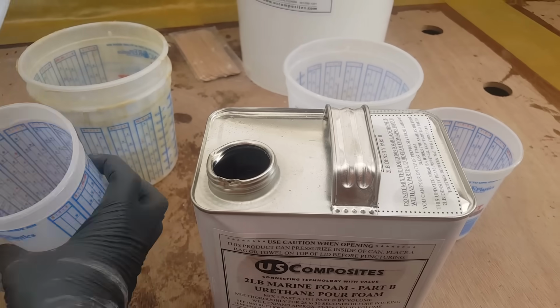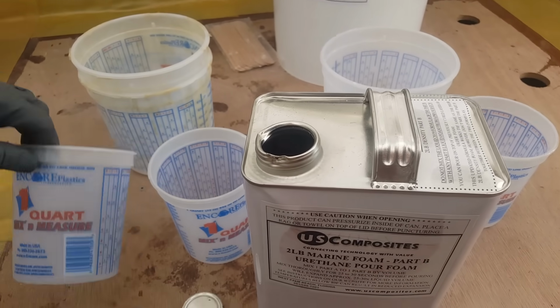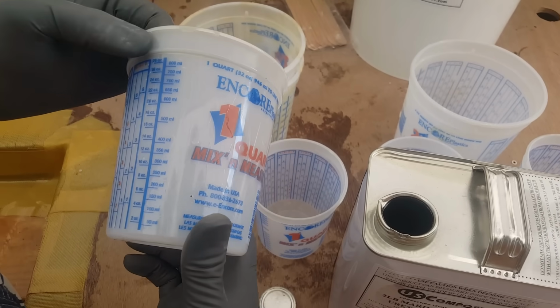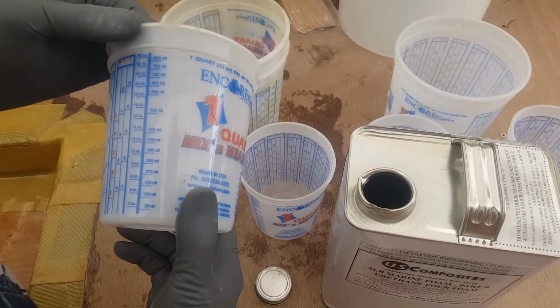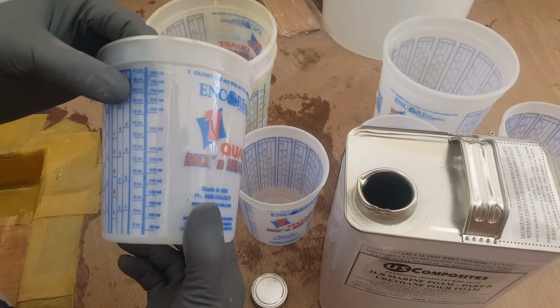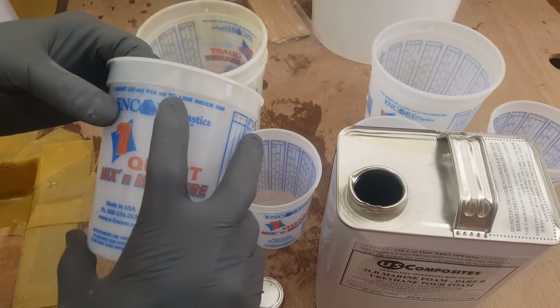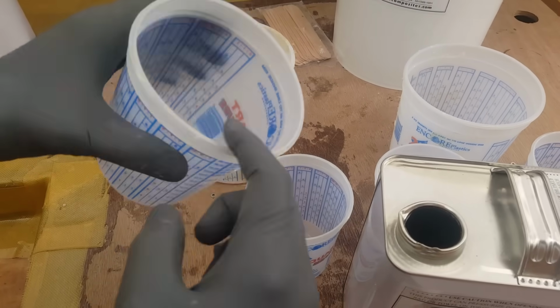So anyway, at least for me, I'm going to pour 1 quart at a time. So let's go ahead and take our measurement here. Remember, it's going to be a 50-50 measurement. We're going to go up to 32 ounces, as it says here, and that's going to be to the line of the inside of the rim. So that would be our little guy in here.